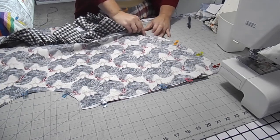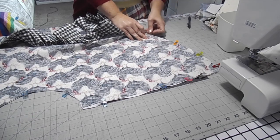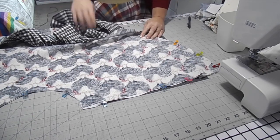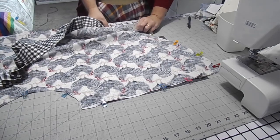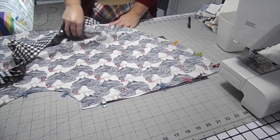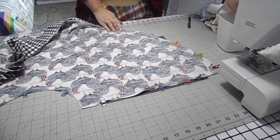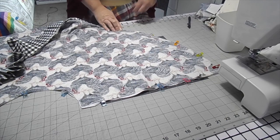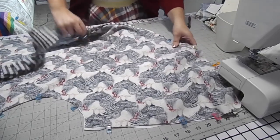And that's all right. I did have to end up cutting two more strips, so it was 5 strips total for this. I think it's going to be just a little over 4. But I went ahead and just did a whole other strip so that I didn't have to keep stopping and re-pleating and doing all of that. So you'll just turn it.